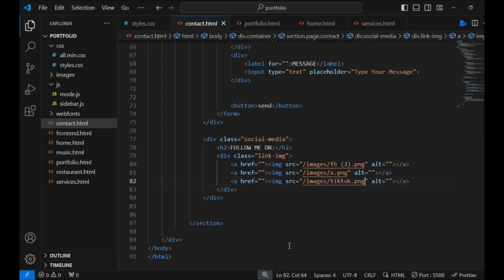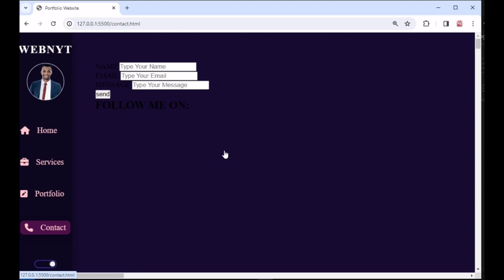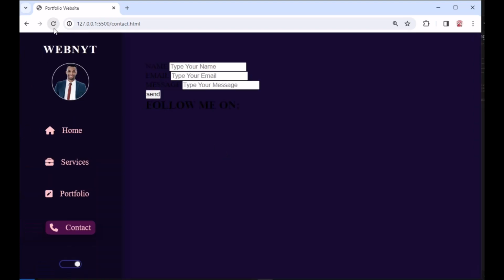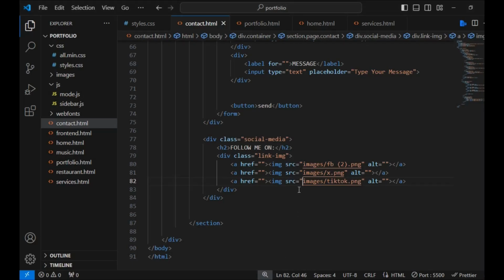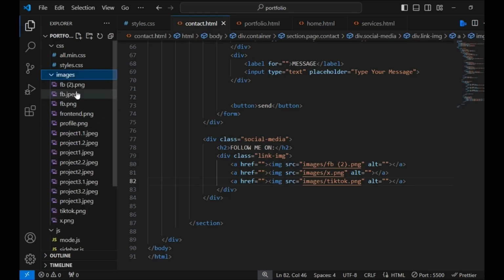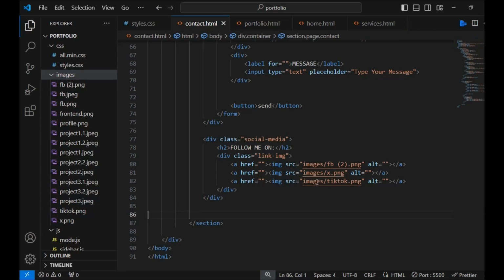What's wrong? Let's go back. Okay, I have to remove the slash in front of them. Let's go back and check. Okay, it's still not there. What's wrong? And my images are here, so what's wrong with this? Let's check the browser again, because I don't understand why this should not work.